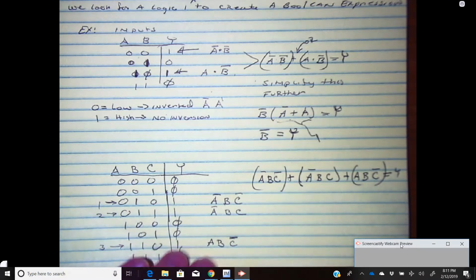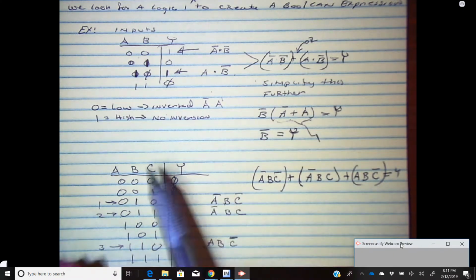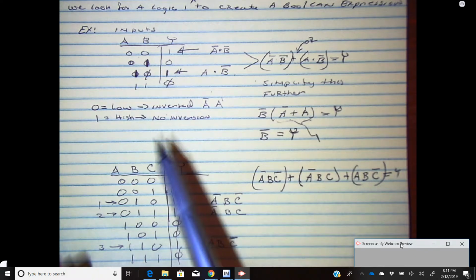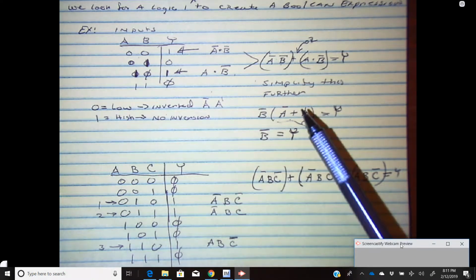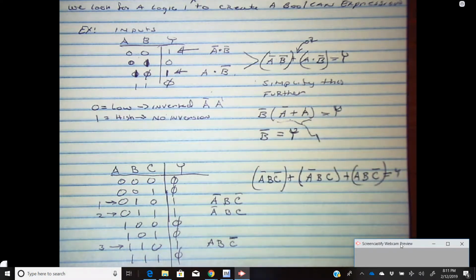All right. So before, what we did is we created a Boolean expression from a truth table. Now what I want to do is do another example. So this is chapter 4, part C. I'm still in the truth table section in 4-3, just doing a couple more. I'm doing one more example for you.